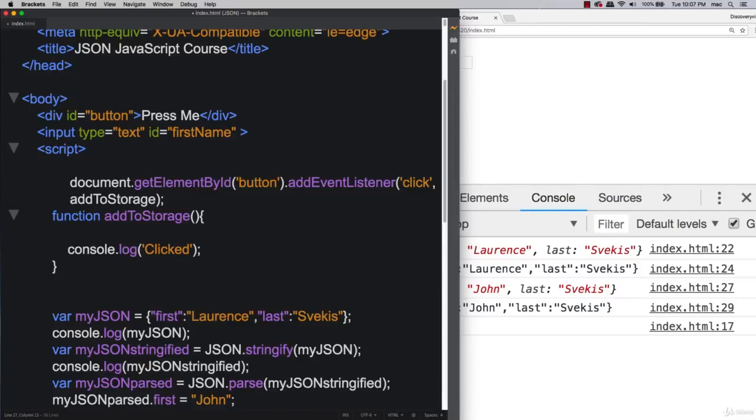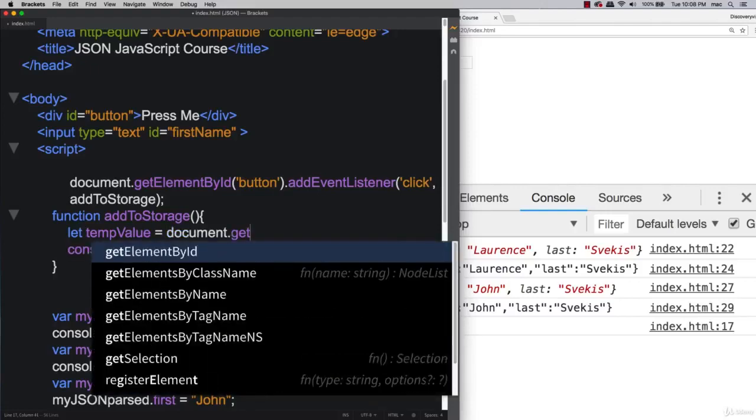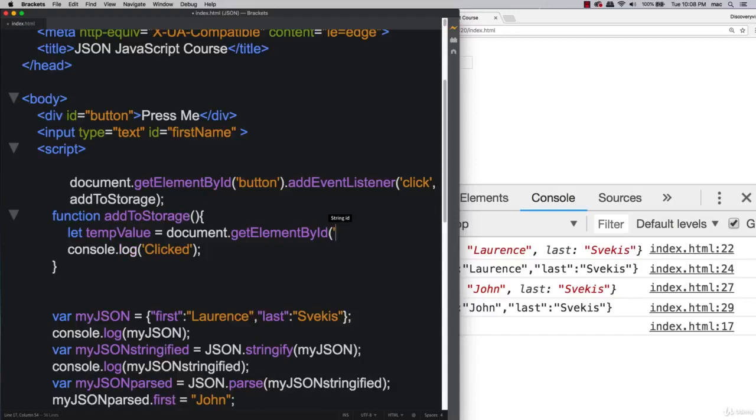So once it gets clicked, let's do a variable, or do let. So just do a temporary variable, and let and const give you more scope control over your variables. So that's with ES6. So let's do let, and within let, we're going to do temp value. So this is going to be the value of the first name, and using the document object, I use just get element by ID, first name.